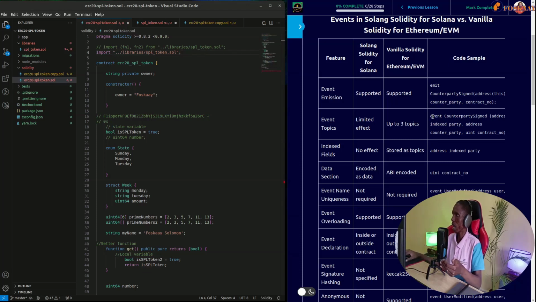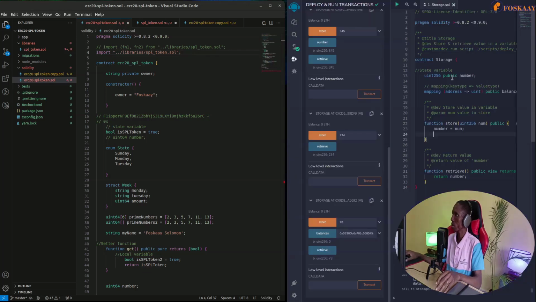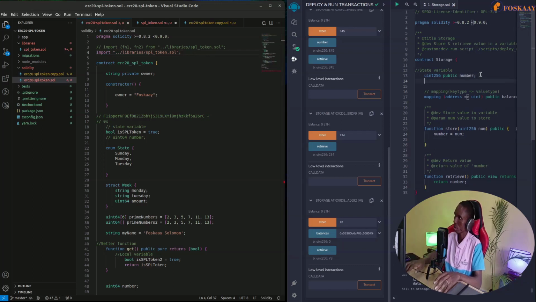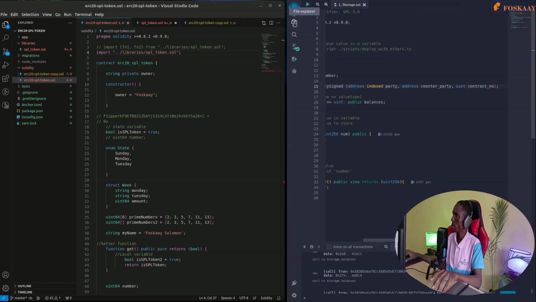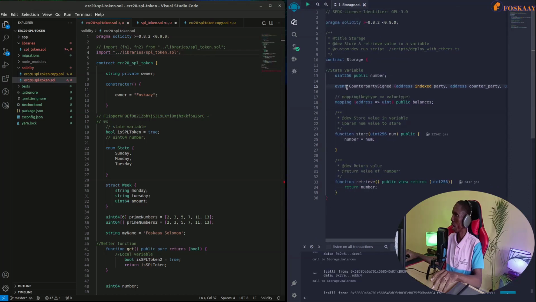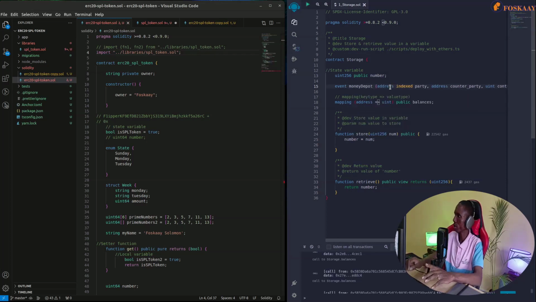You can declare an event just like you have it here. So you can declare the event here and give it a name, for example, maybe money deposits.